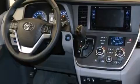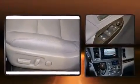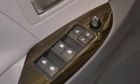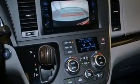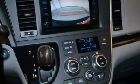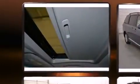split-folding rear seat. Features such as automatic climate control and leather upholstery prove that economical transportation does not need to be sparsely equipped. Third row seats expand the maximum passenger capacity to 8. For drivers who enjoy the natural environment, a power moonroof allows an infusion of fresh air. Premium sound drives 6 speakers, providing you and your passengers a sensational audio experience.